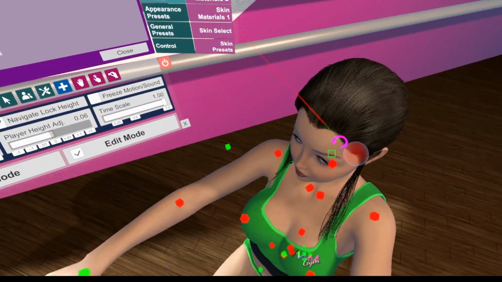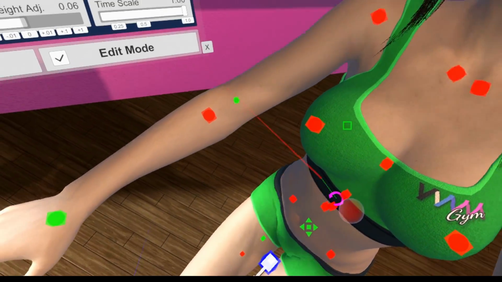Okay, based on this pose, we modify the nodes to make the model stand up again.